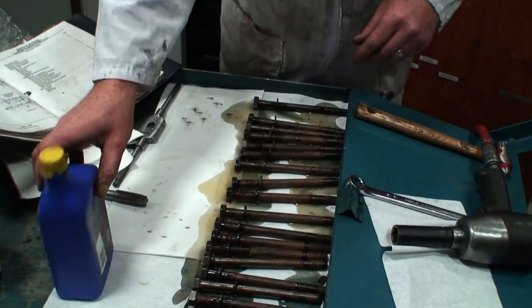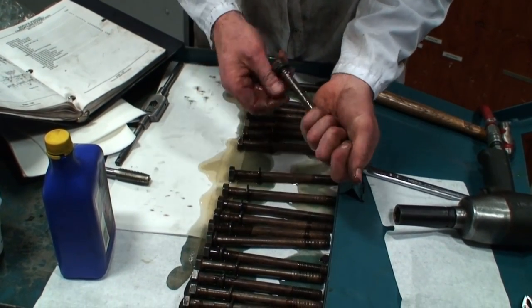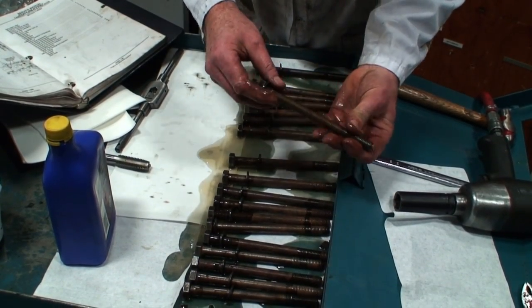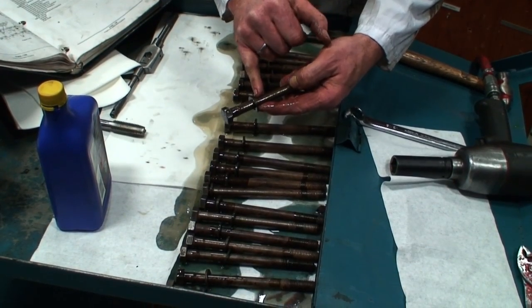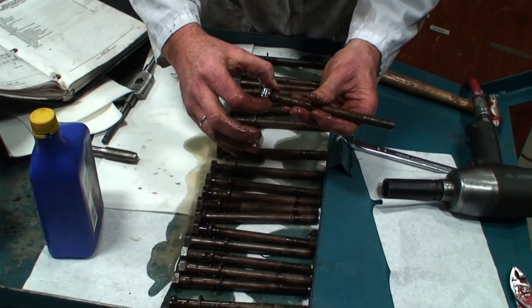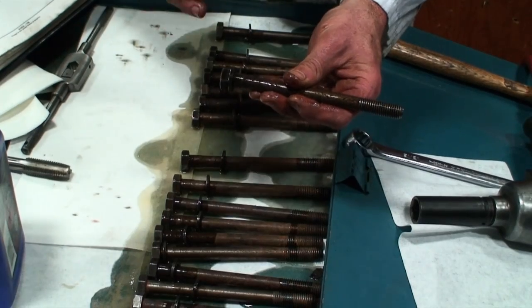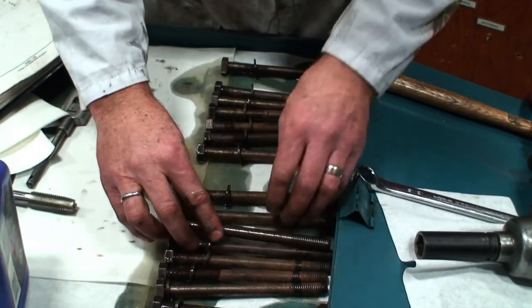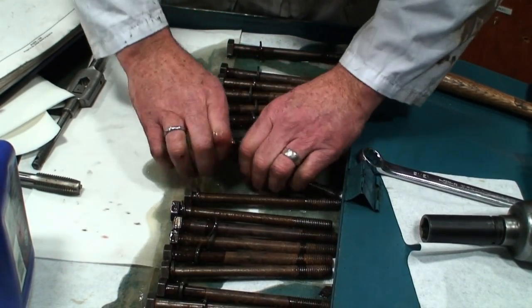The next process is when we pick this up, we can rub it with our hands, then we've got lots of oil on the fastener. We can turn it, we can get lots of lube into the threads, onto the shank of the bolt, and then to this side of the washer, this side of the washer, and the underside of the head, so that when we install it, there's no resistance to torquing between the head and the washer, no resistance to torquing between the washer and the pedestal that it sits onto on the cylinder head. So now that we've got them all lubed up, we just go through them, lubricate them all, make sure they all have a nice coating of oil on them.